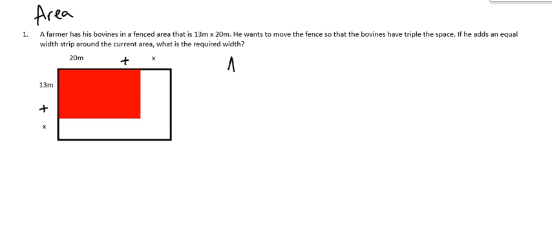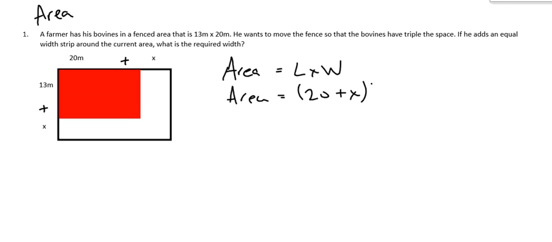area. So you'll recall that area is equal to length times width. And we use these principles. We can do all kinds of area formulas, but we're just going to do this one. And if I look at the area right now, the area has to be equal to 20 plus X on one side and 13 plus X on the other side. And the area that we want, so the original area, I'm going to call it old area because that's what we started with. Old area is equal to length times width.